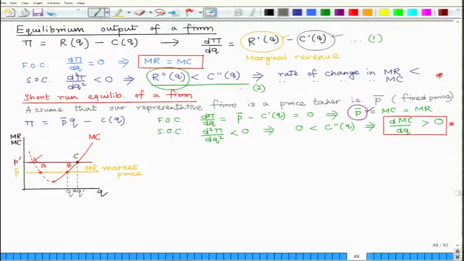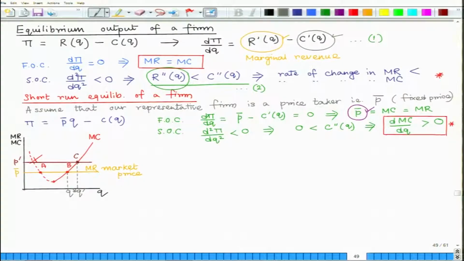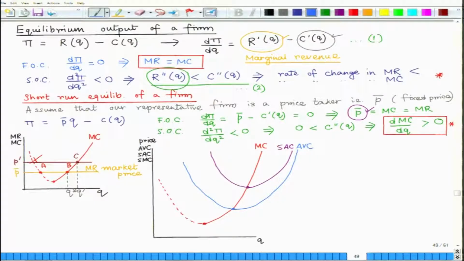So, let us now have a diagrammatic exercise to find out the firm's short run supply function. So, we are going to revisit the diagram that we have drawn while we analyzed the short run cost curves. So, now we are going to revisit the short run average cost, average variable cost and short run marginal cost curves, and we will see the use of these curves in determining the firm's short run supply curve. Okay. So, here is the diagram.